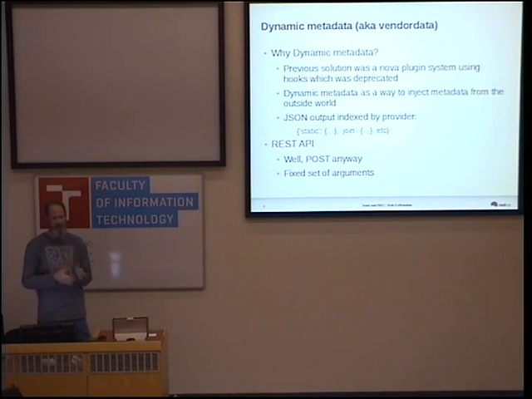Rather than static metadata, which is all fixed and generated by Nova, they wrote a REST API. So their client calls a REST server, posts a certain set of functions or methods, and you can get data back. They just pass the data along. They don't interpret it at all. It's just JSON. And this is how we're going to get information from IPA into the OpenStack instance.